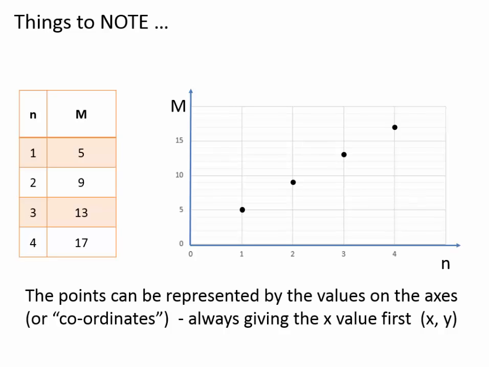The other thing to note is that you can give values to each of these points. They're called coordinates, or the values of the axes. And you always give the x value first. So in the first one, it's 1 and 5, and it's written like that, between brackets with a comma. See, 1 on the x-axis and 5 on the y-axis. So the next one will be 2 and 9. Can you guess what the third one will be? 3 and 13. And the fourth one, in between brackets, 4, 17. Now we'll use that later in our description of drawing a graph.